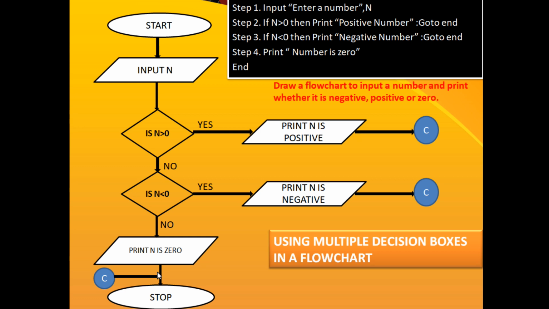All right, multiple connectors can take to the same connector. These are the connectors that are showing the direction, one branch of the decision. If the decision is true, it takes us to one branch. If it is false, it takes us to the other branch. And the C over here brings us back to the main route of our program, which is between start and stop, since we are not using multiple stop statements. All right, so this is a classic example of using multiple decision boxes in a flowchart.